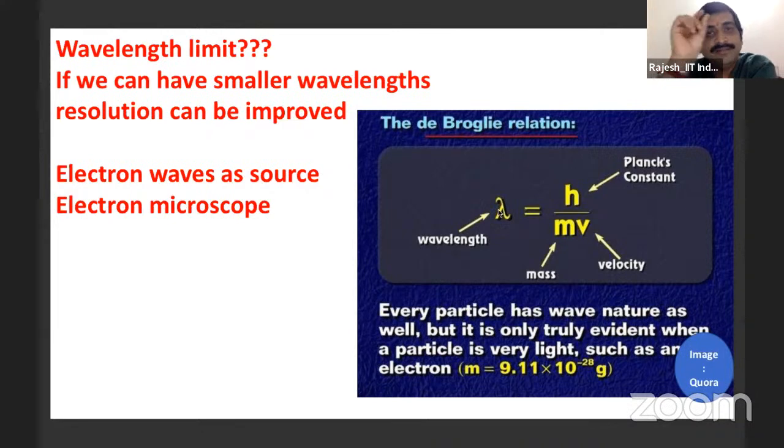So here in the optical microscope, mein kya tha? The radiation that we were using to magnify or to resolve the details on the surface was limited by the wavelength of light, which was approximately 400 nanometers or 0.4 micrometers. And we cannot do much about it. So now suppose we have an electron moving with a speed that we can control. By controlling the speed or energy of this electron, we can tune its wavelength.